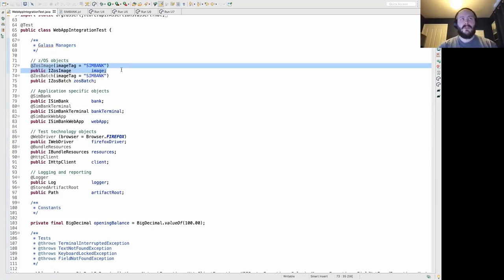And what this is doing at runtime when this test is being executed is it goes to the Galasa framework and says, I'm looking for an application, a ZOS region that has the SymBank application installed upon it. And then at runtime, this test is bound to a region that has the application installed. So I've not had to worry about endpoints, ports, how I'm going to be talking to whether this is TLS or not. I'm just being provisioned with an image to this test at runtime. This is particularly helpful if I have lots of different tests, because instead of talking to the same endpoint or the same region, they can be allocated resources as they're freed up so we don't hit those kind of collisions as Will was discussing.